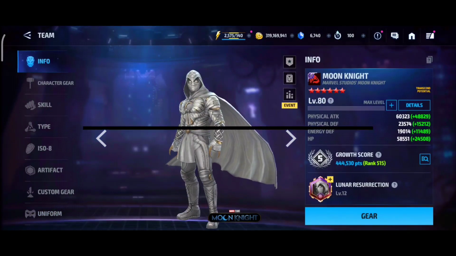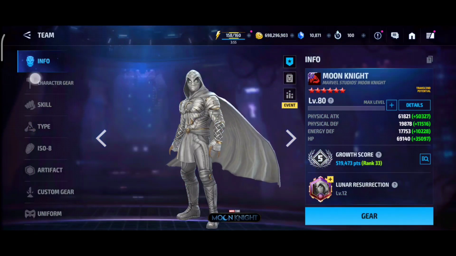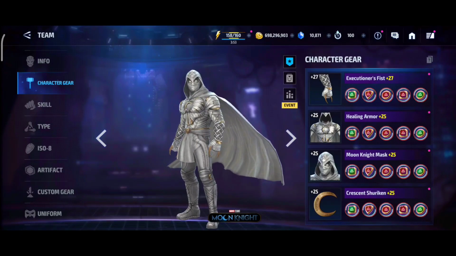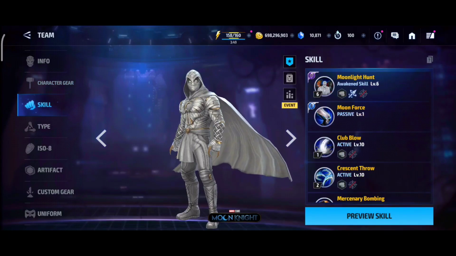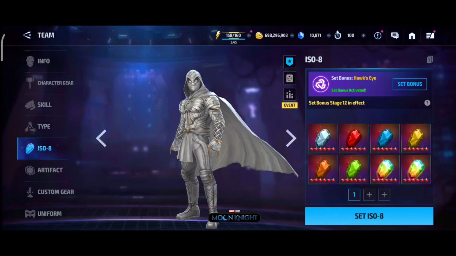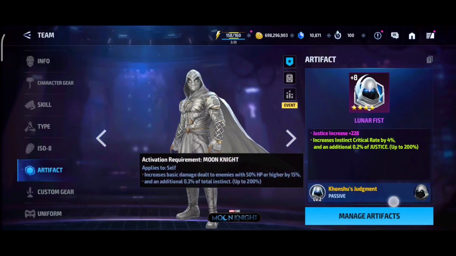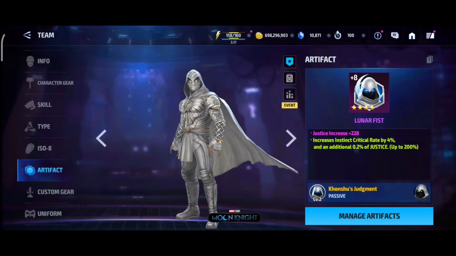Let's now jump onto the Rage build. The Rage build is entirely different from the Brilliant CDP family. For the build, we have everything maxed out. We got 20 Odin's Blessings stacked up on this guy. The first gear is 27, others are 25. We have critical rate. We have all the skills at level 10. Tap enhancement max level, Hawkeye stage 12. We have a perfect 4-star artifact with the exact same justice instinct, critical rate, as well as this buff. So this is the perfect 4-star artifact.